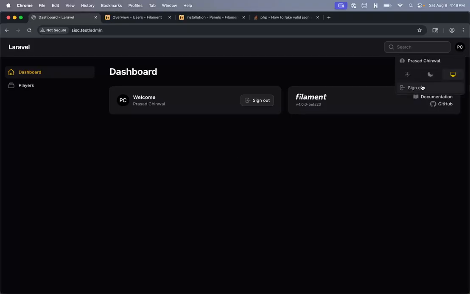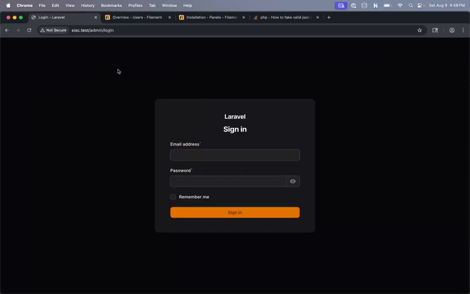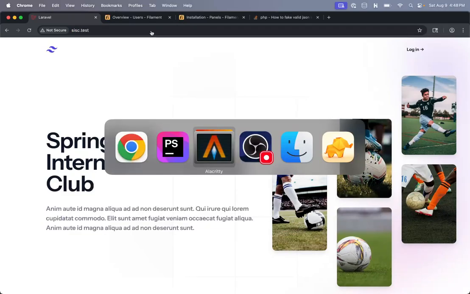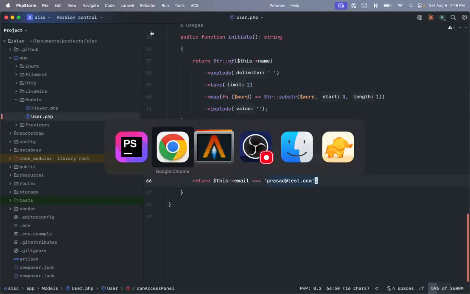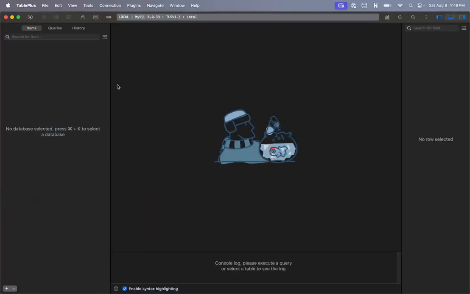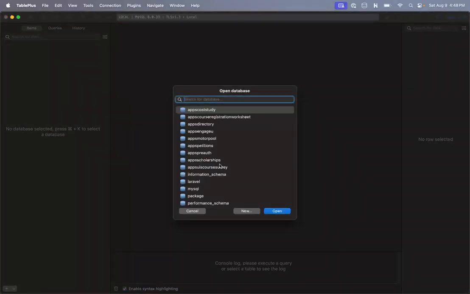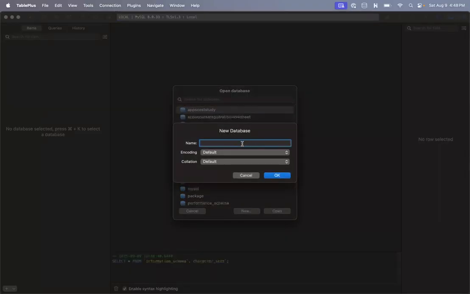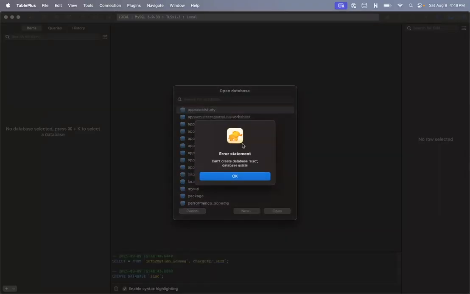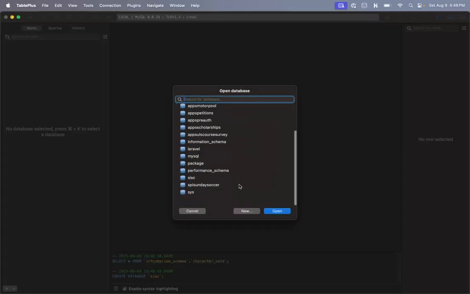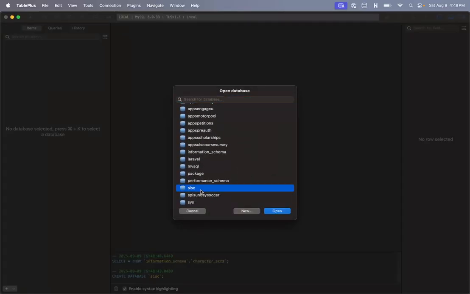So let's try and go create a new user in our database. While we are at it, I just realized that we are still using the SQLite. So how about we go and create a MySQL database for this. So we'll say SISC. Looks like I already have a database with that.